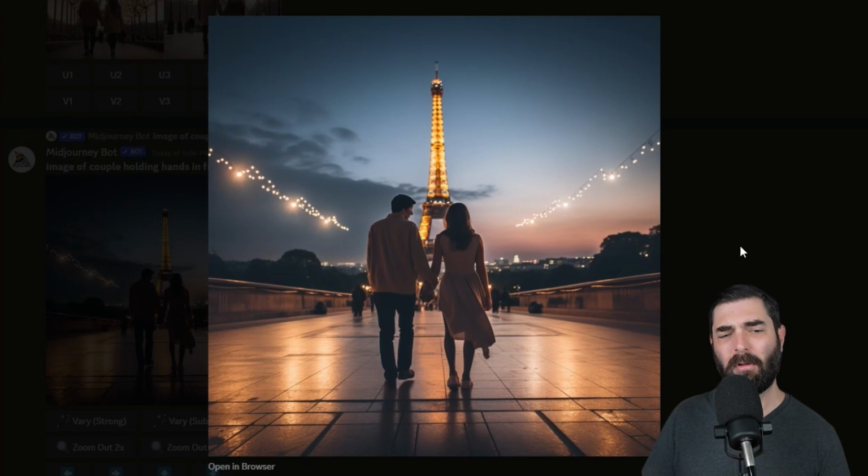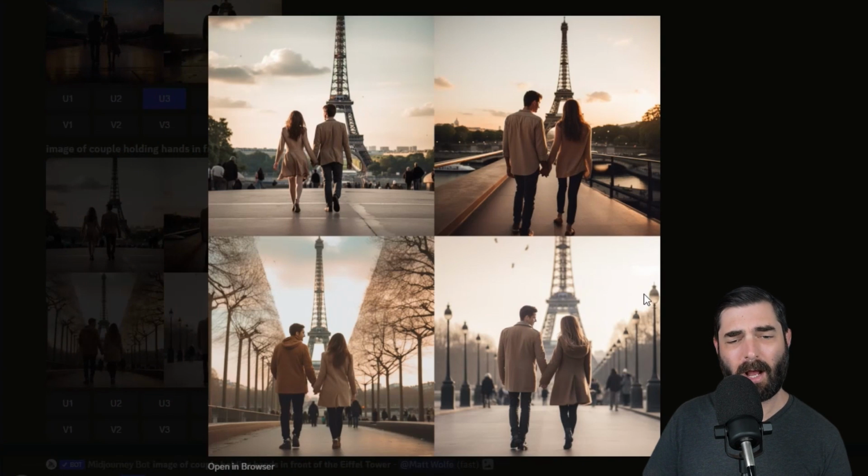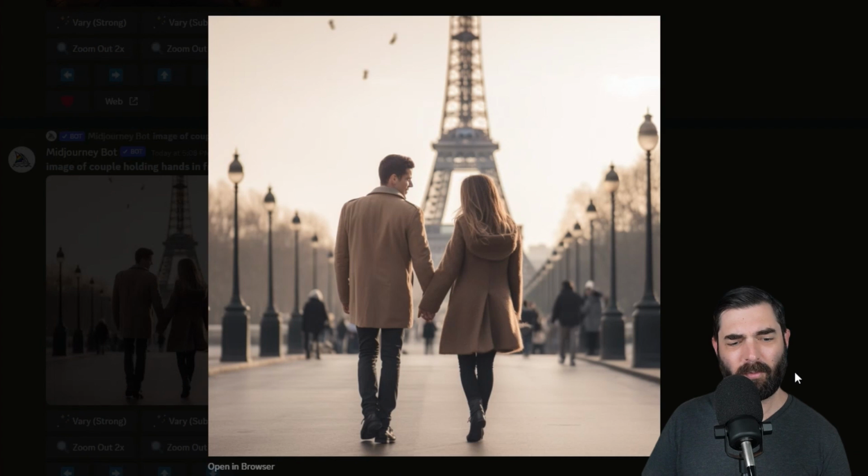I think most people would look at this and know it's AI generated just by the floating lights in the sky here. Now, looking at Midjourney style raw, I actually think these images are even more realistic. If I upscale this one here, I have a hard time picking out anything about this one that screams AI. Now, I've actually never been to the Eiffel Tower in France, so this might not be what it looks like to the walk-up of the Eiffel Tower at all. And if you know what that looks like, then you'd probably be able to spot whether or not this is real. But these people look super real.